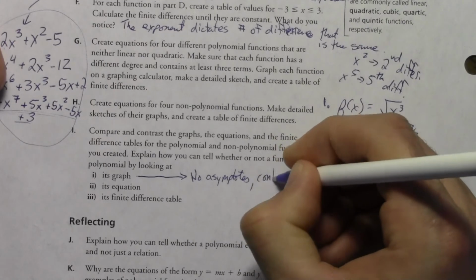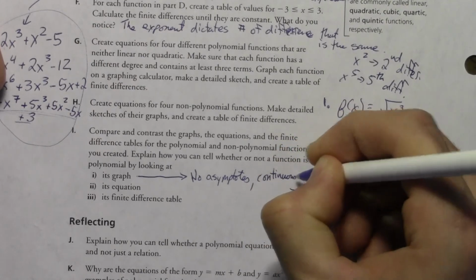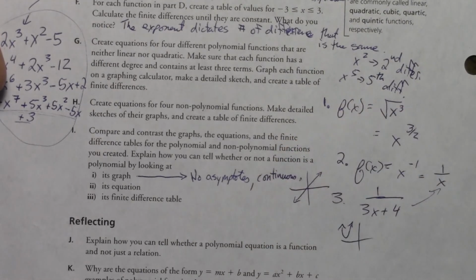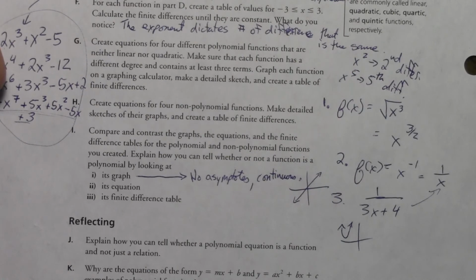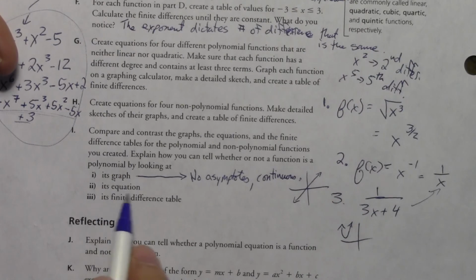So other than looking at its graph, no asymptotes, and we would also probably put in there continuous. Okay, that's really the two keys. Can you also tell by looking at it to see if it's equivalent to a parent function that you know? Not usually. Like, if you can tell that it's 1 over x, or root x. Yeah, that's true. But then 1 over x and root x, they all have asymptotes, right? That's true. Yeah.